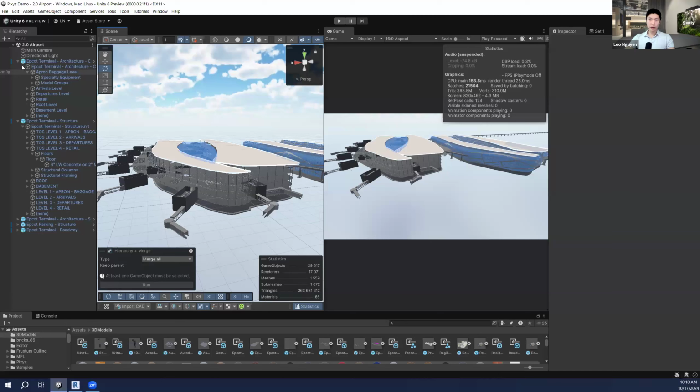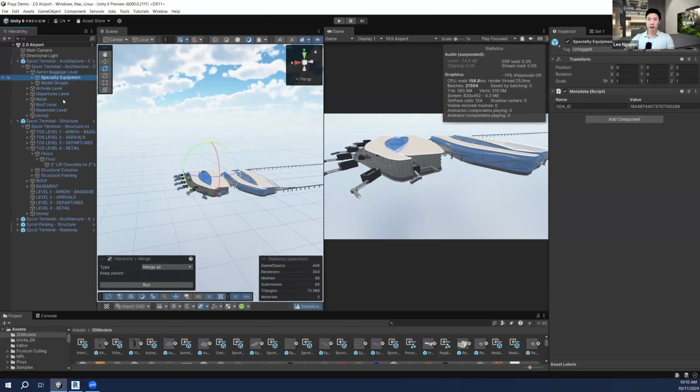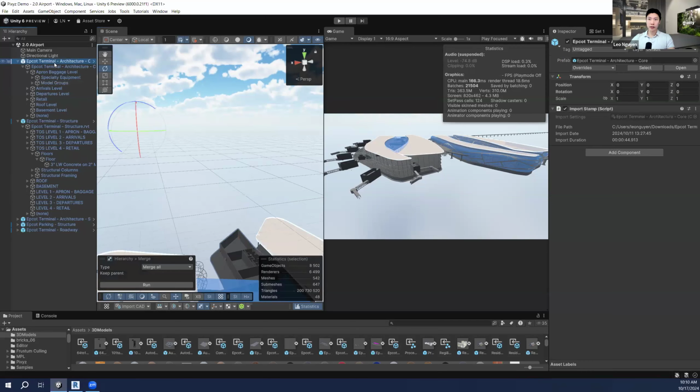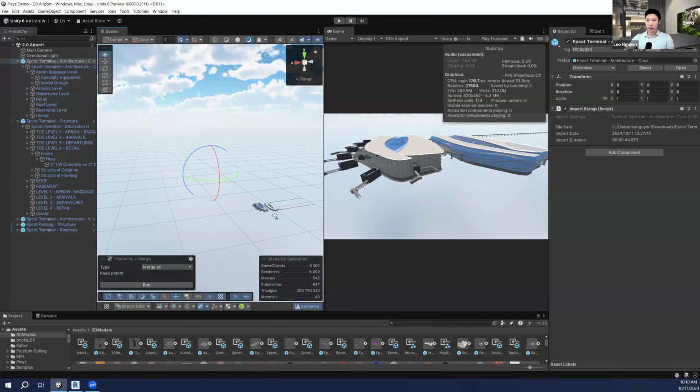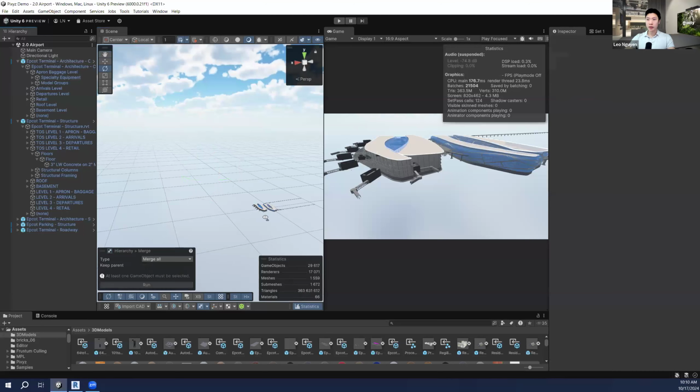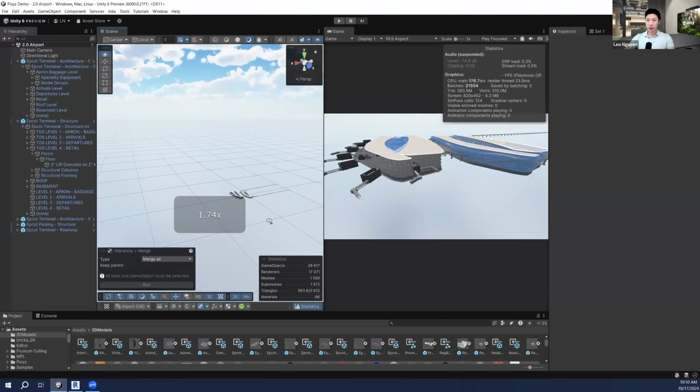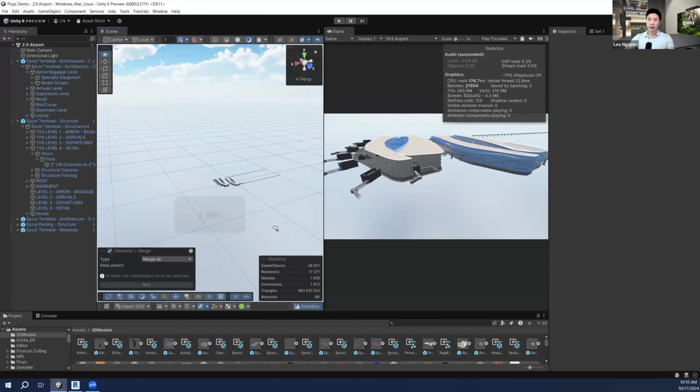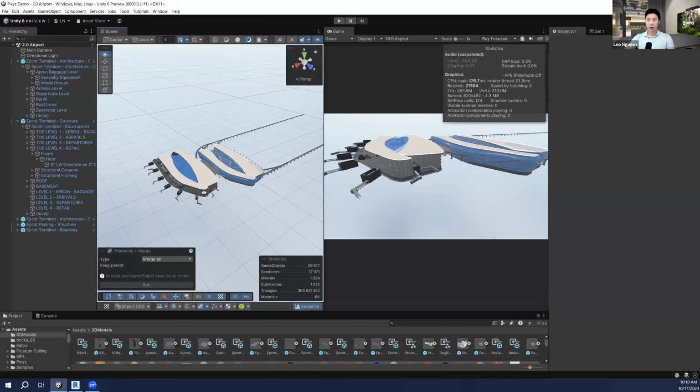If you don't need to have all the different specialty equipment individually separated, we can go ahead and merge them together either by level or by floor or by the category that they belong to.